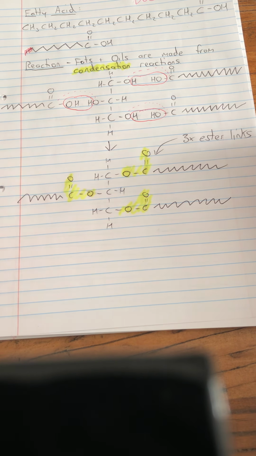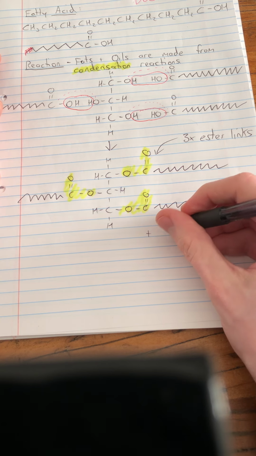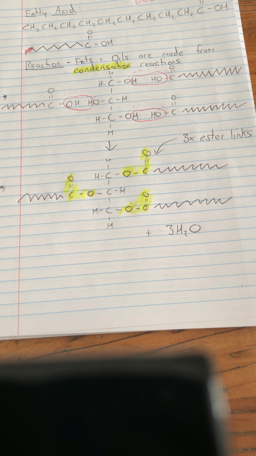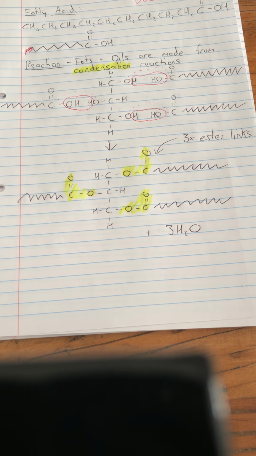Yeah. Now, obviously, because it is a condensation reaction, we've eliminated the water 3 times. You do need to write that. So that's 3 moles of H2O. And that's it. Yeah. How easy is that? Okay. But you need to practice it. You can't just watch it once and have it memorized. You need to practice it.